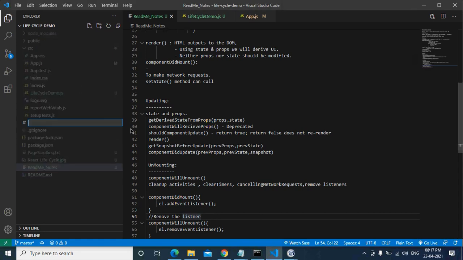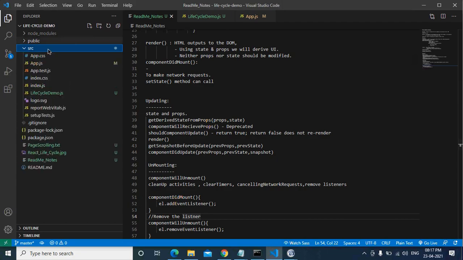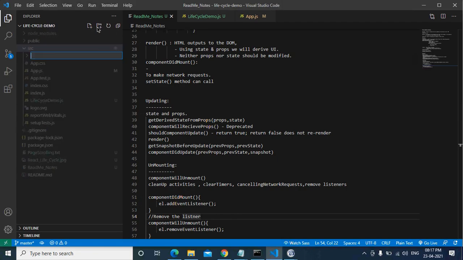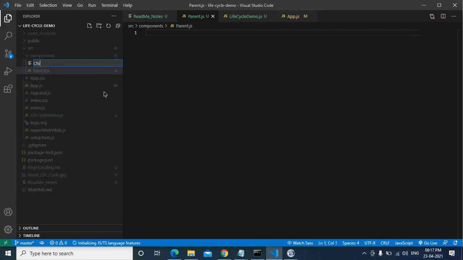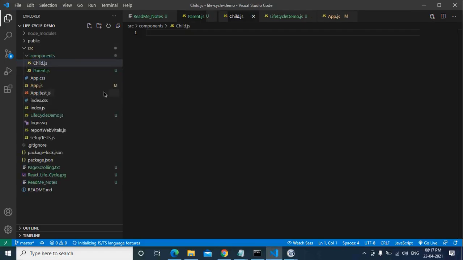First I will create a folder called components, with a file named parent.js, and another component, child.js.